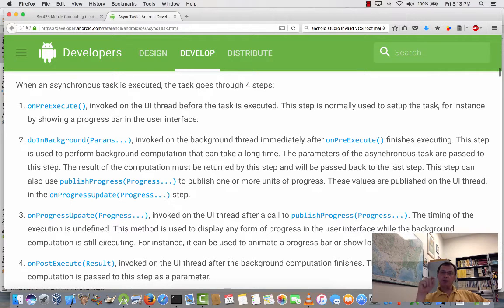The problem with using an async task is that in the onPostExecute, depending upon what you've done in doInBackground, you may or may not know exactly what has to be done in onPostExecute.